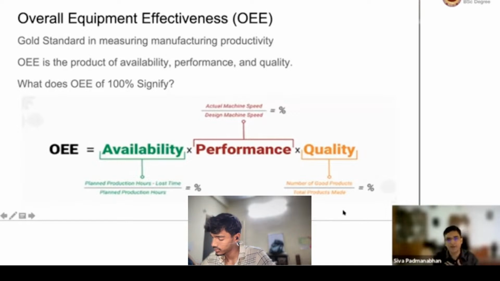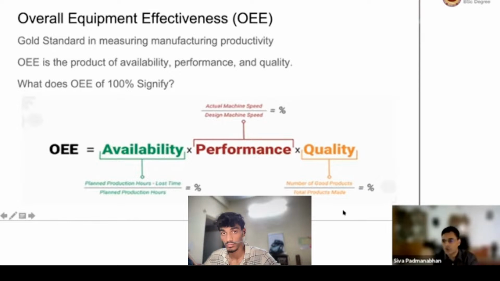The next part is performance of the machine, which means what's the actual machine speed divided by the design machine speed. So this means that in some operations, in some types of manufacturing, you want the machine to be able to produce a certain number of units per hour. But in reality, the machine may actually be running slower, or the people that are running the machine may not be most efficient. So your actual output is slower, or the production is slower than what you plan. So that affects performance. If the design machine speed was 100 and the actual was only 90, the performance becomes 90%.